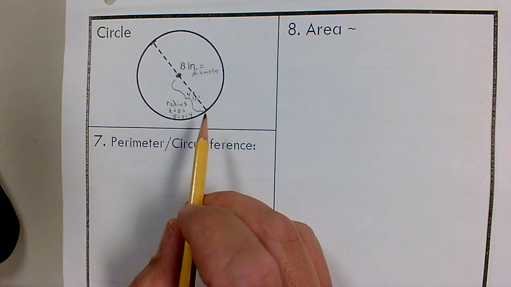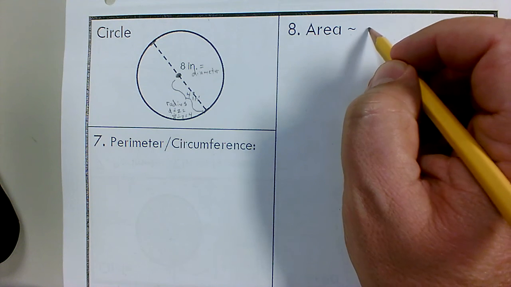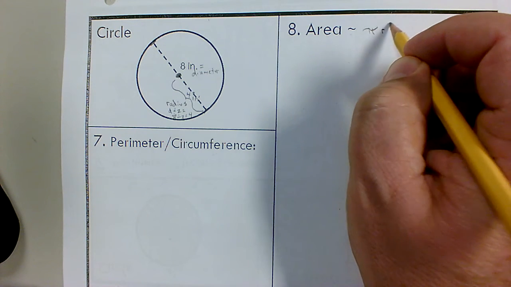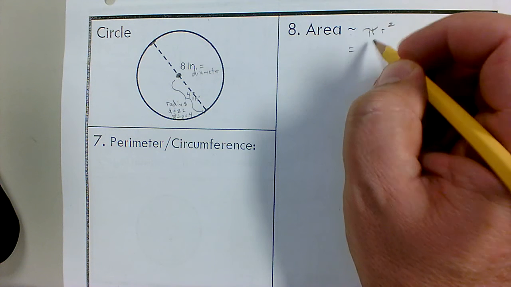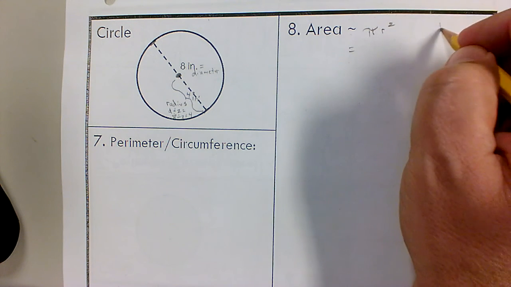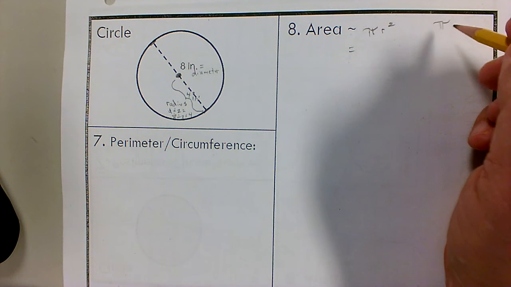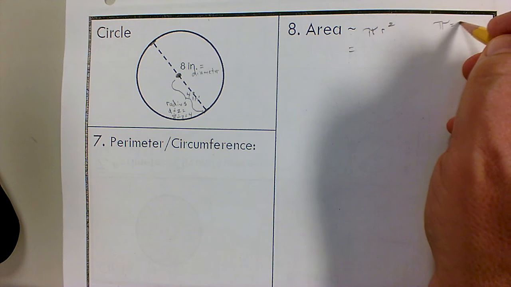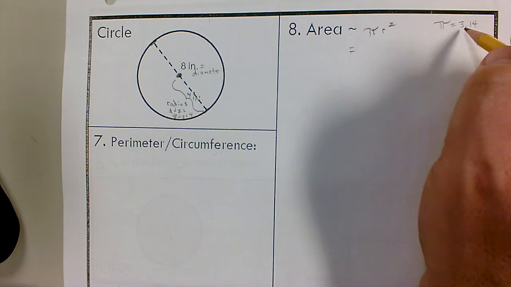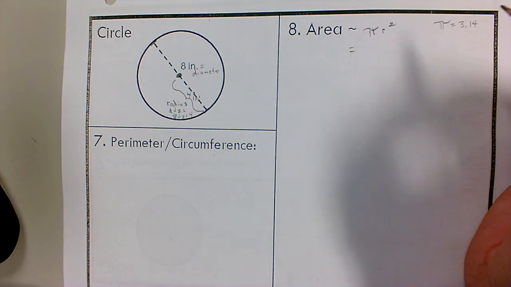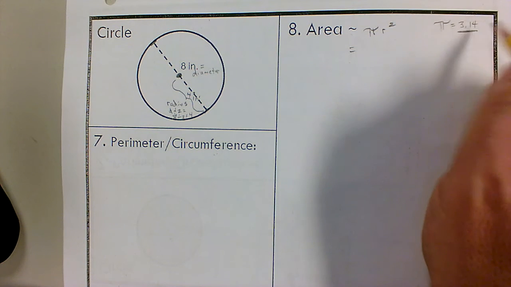Okay. And so we know that the formula to find the area is equal to pi times r squared. For the problems in this classroom, we'll use pi is equal to 3.14. It's actually an endless number, but this is close enough for what we're needing in our classroom. Pi is equal to 3.14. It's a fixed value.